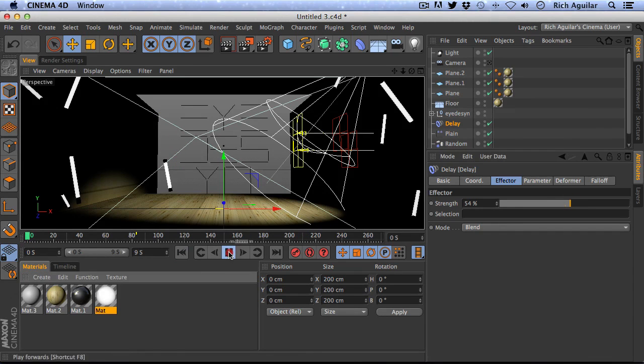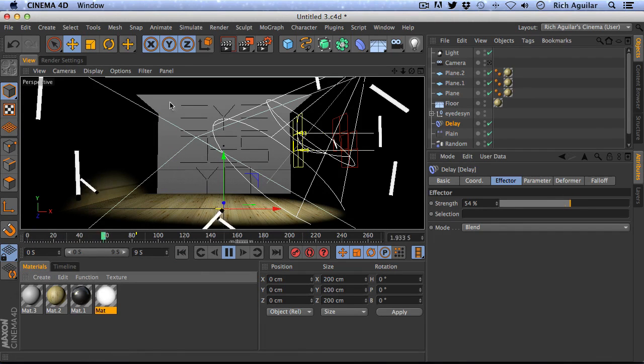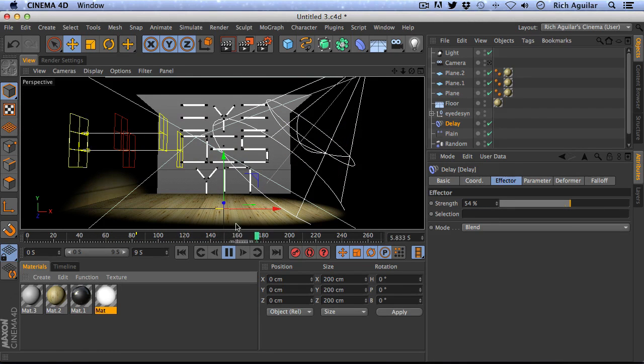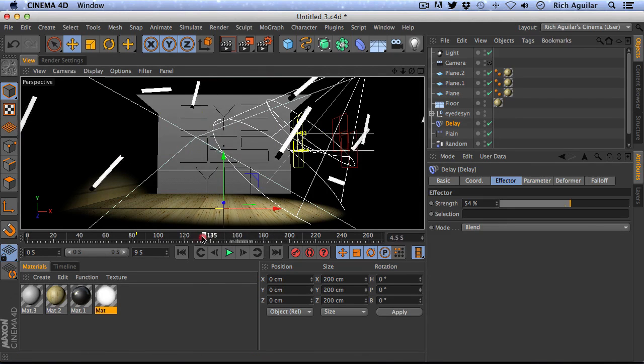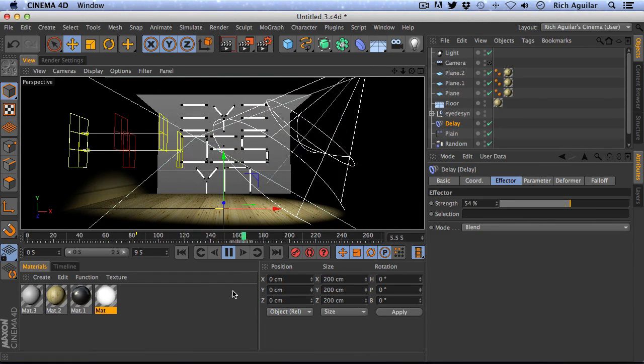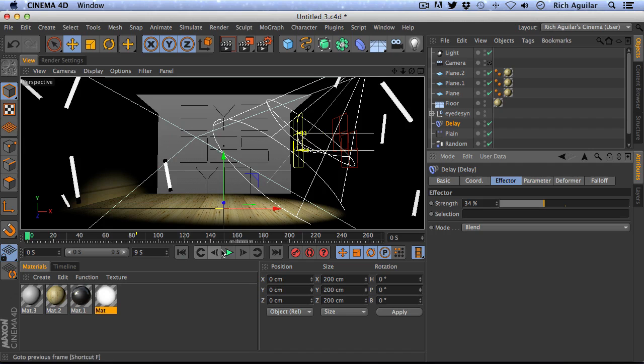We're going to hit the beginning. We're going to notice all of our lights are flying all over the room, and then our effectors take place, and then we get more of an ease in. It's rapid, it's quick, but it's not so violent, and we're going to see it just ease right into it. Boom, just like that. And that's what we want. We want to crank it down just a little bit more. Let's push play.